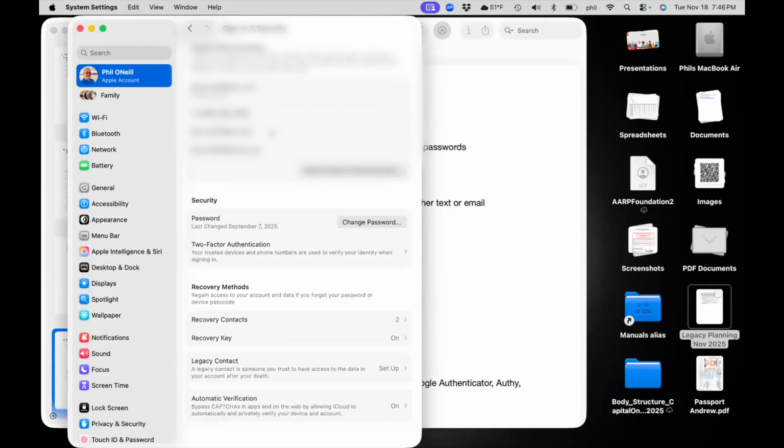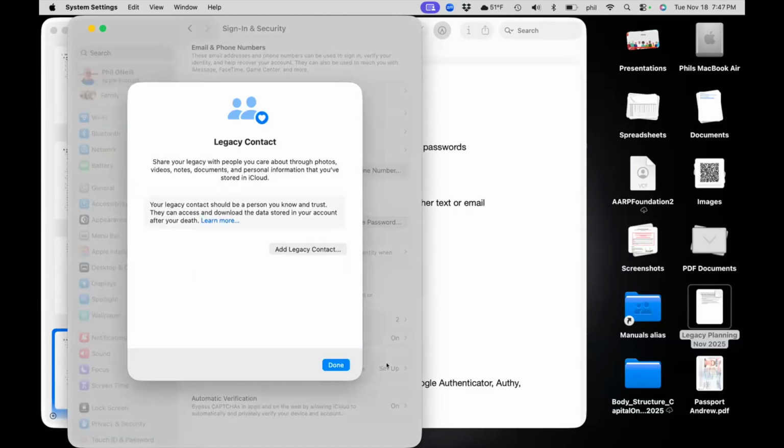There's sign in and security. Then down at the bottom, you have a legacy contact down here, and you can click it to set it up. And you can identify one or more people that you want to be allowed into your digital information after you've gone. So we get this view and it says add a legacy contact.